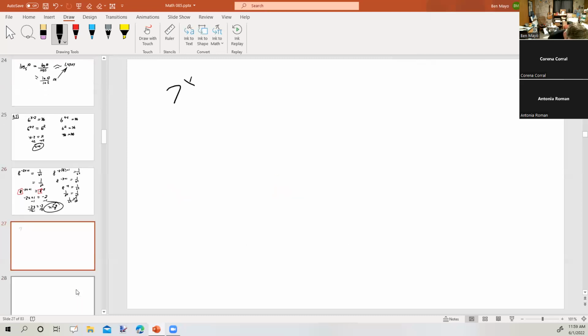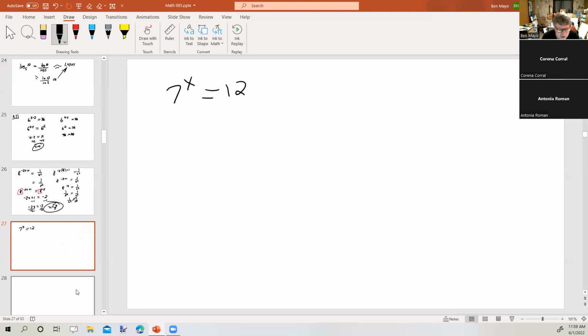What about this though? It says solve each equation, give the exact solution and an approximation to 4 decimal places. I don't know about you, but I can't think of how to take 12 and write it as 7 to some power. So that process that I was using on the first 2 examples, it's great if I can see how to make the same bases. But if I can't, then I got a problem.